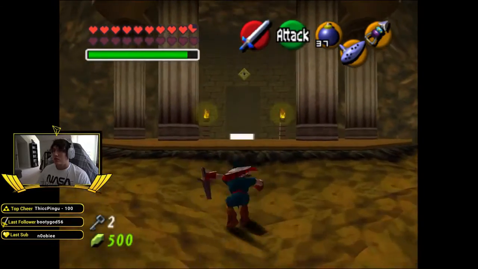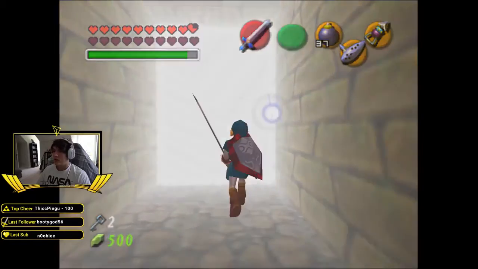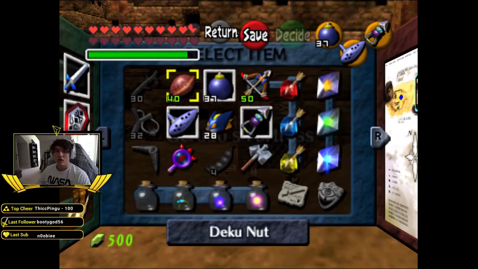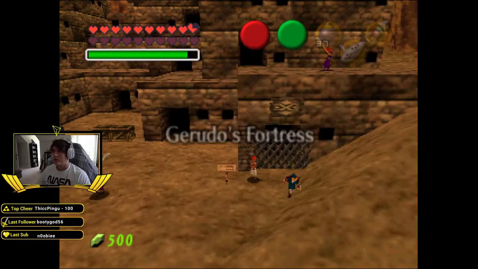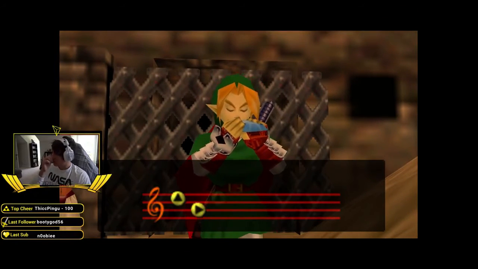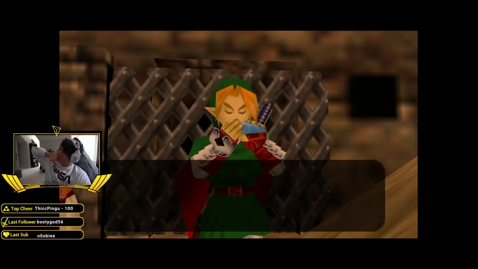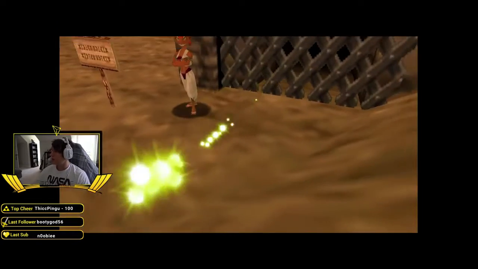Alright, so we're done pretty much with this. And now we're moving on to Ganon's castle. I'm gonna put back the green tunic. I'm just gonna warp to the Temple of Time.